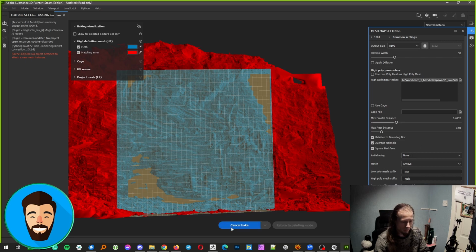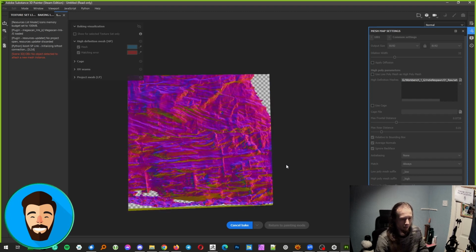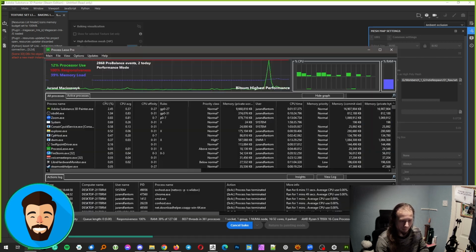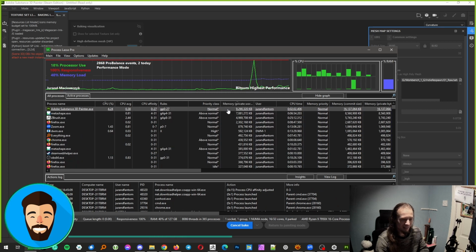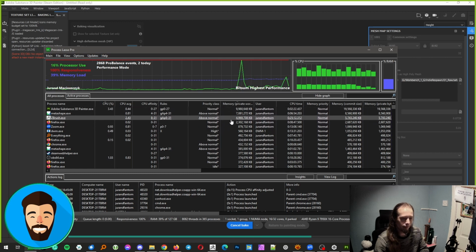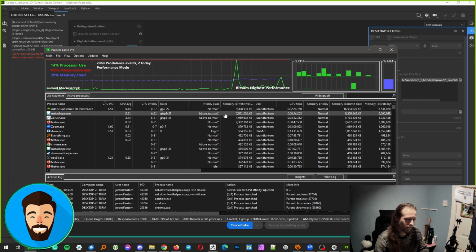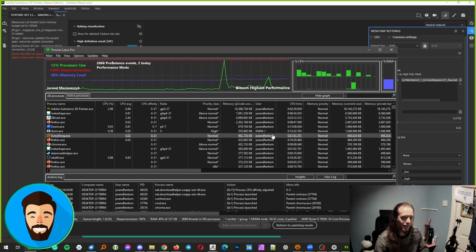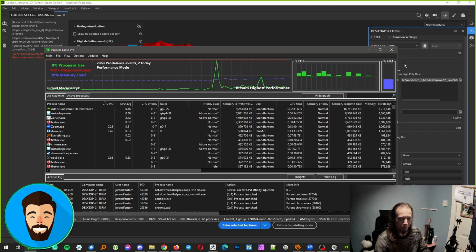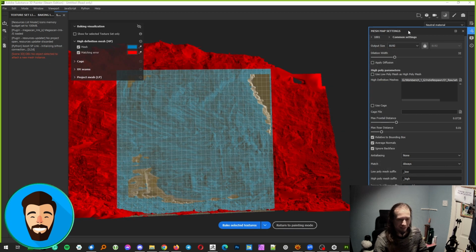And settings, we work with the 8K, frontal distance, anti-aliasing, no. Okay, I think we can just click bake. And it's gonna be super fast as well, because Substance Painter is awesome software, and everything is loaded already into the RAM. So if you don't have a lot of RAM, good luck to work with the scan data. That is big one. I'm gonna keep everything in the background, but already we can see we have 5 GB of the ZBrush, 7 GB of the Metashape, and 10 GB of the Substance Painter. I have 128, so I just don't think about the RAM anymore. But if somebody doesn't have that kind of privilege, it could be rough.